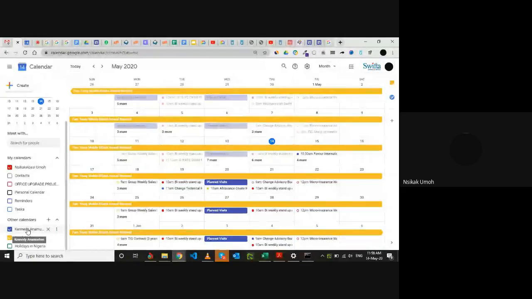Now, if you check here, you see that Kennedy's calendar is deep blue, while Sarah's calendar is, let me call this brown, light brown, or yellow. I don't know how it's displaying on your screen, but that's it.